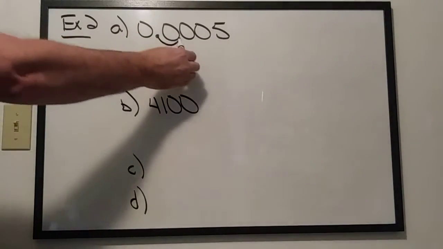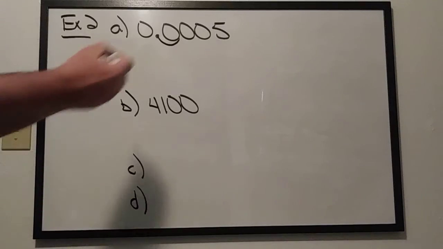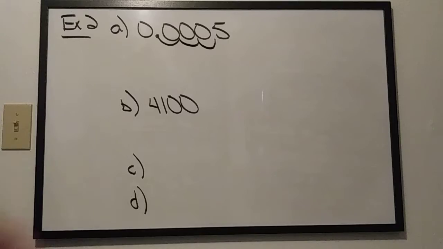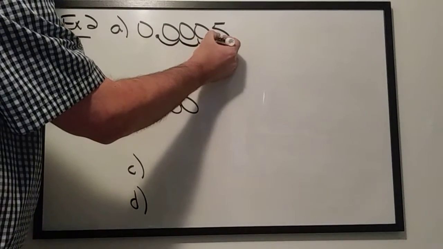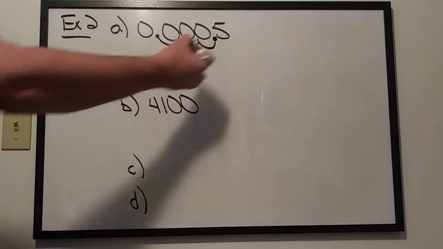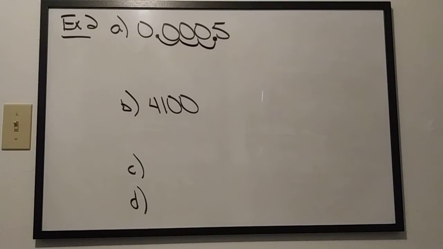Now, I want to look at where I am right now. And my first question is, am I anywhere near the interesting digits on this problem? The answer is not yet. So I'm going to keep on swooping over until I start getting close to the interesting things. So now I'm close to the interesting things. So now, at this point, I have a decimal in front of that 5. So what I have to have, if I'm going to write down an answer in scientific notation, is a number between 1 and 10. So right now, I have 0.5. 0.5 is not between 1 and 10.